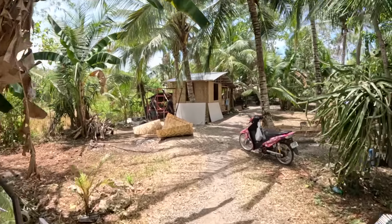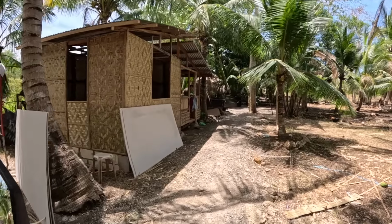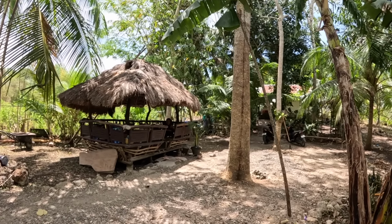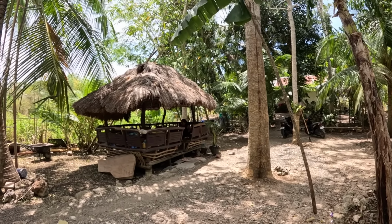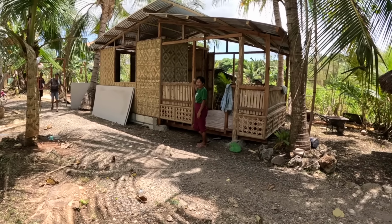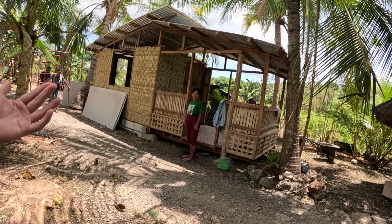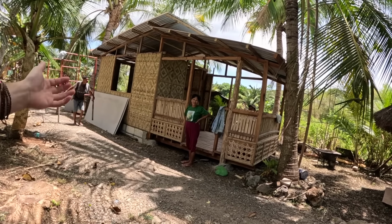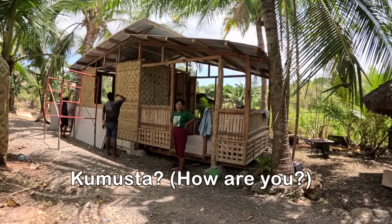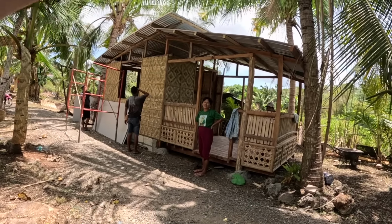Oh, look at the new Nipa hut. Mambo dog. What's that? What'd you say? Wala so long. Wala? You say what took me so long? I didn't know we were cooking this morning. Ann just sent me a message and said, come now. Okay long, ikaw? Okay ra.